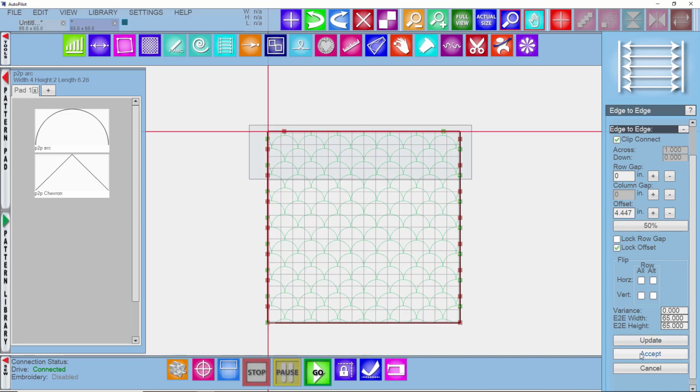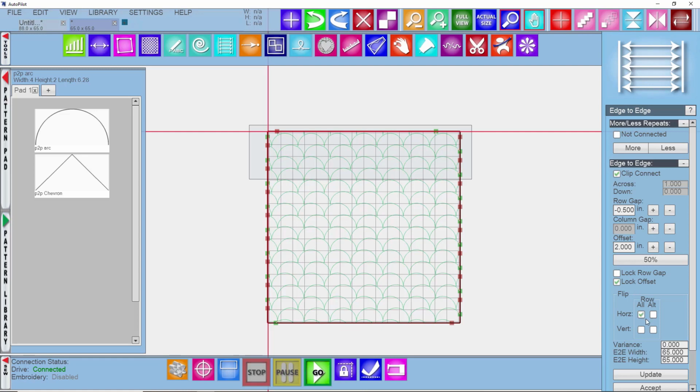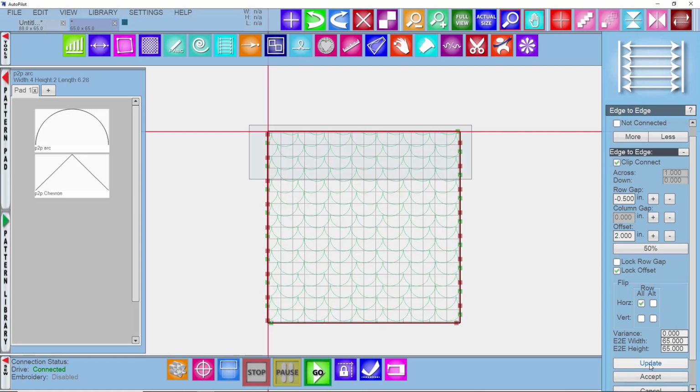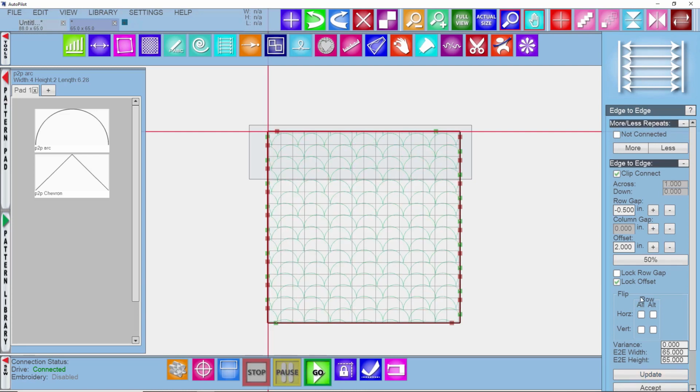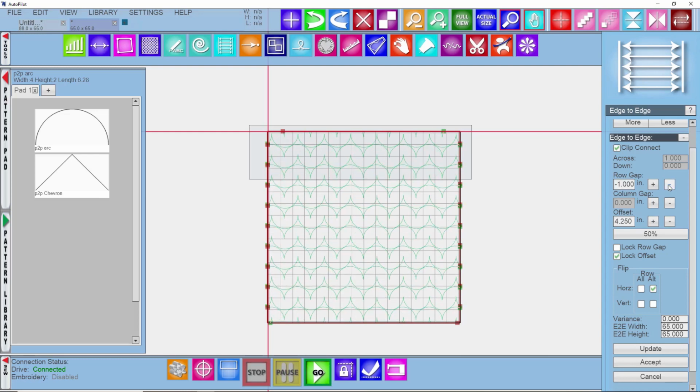So let's go back to this and play with both of them just incrementally. So let's say a partial offset like that, and then let's mess with the row gap options and see what kind of secondary patterns we get, and then play around maybe with flipping some of the rows. So let's say horizontal and update. That flipped them all. Let's do alternating ones. So that might be kind of fun to go ahead and continue altering and making things closer together.